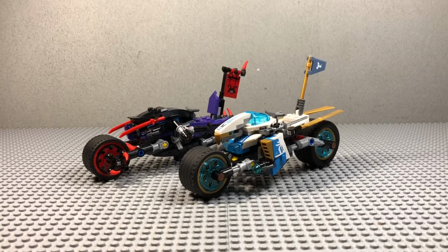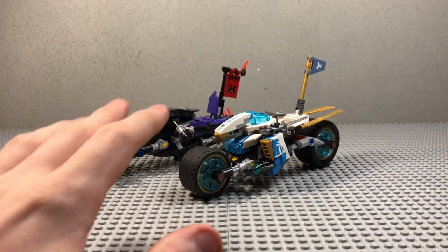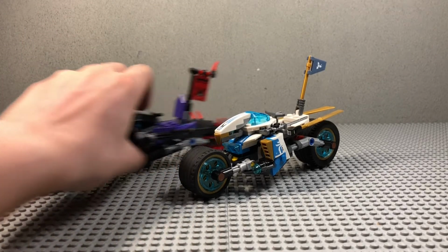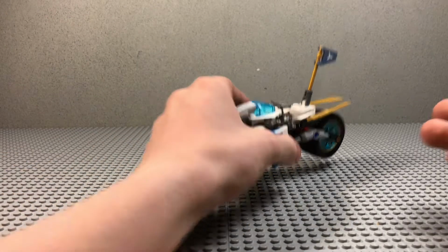So the first thing I want to mention is that both these bikes are really similar, but they're different at the same time. And I'll get to why shortly, but we're going to take a look at the bikes separately for now, and I'm going to bring them together after I take a look at them by themselves. So we're going to move Mr. E's out of here, and we'll take a look at Zane's.